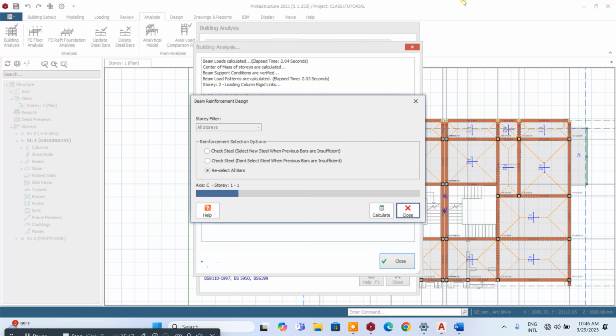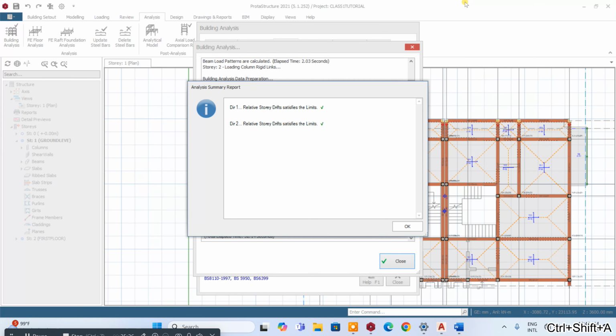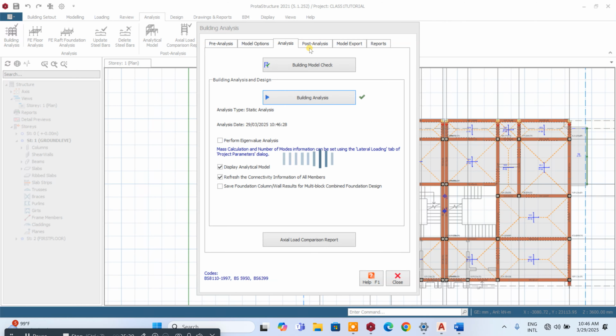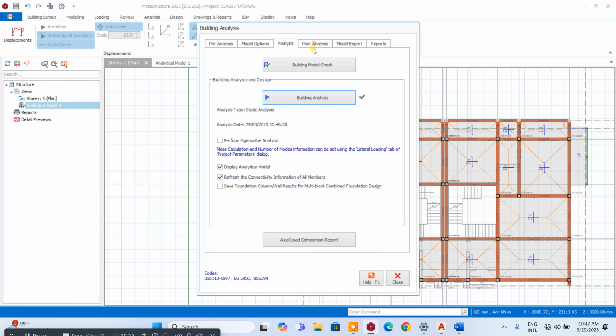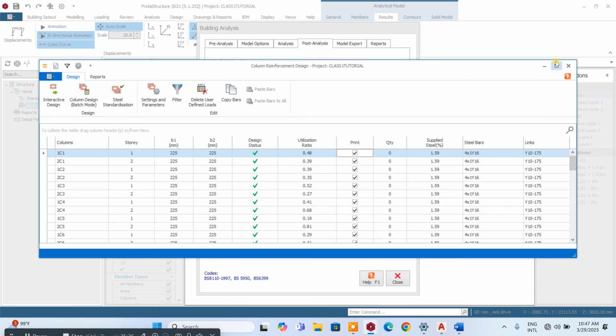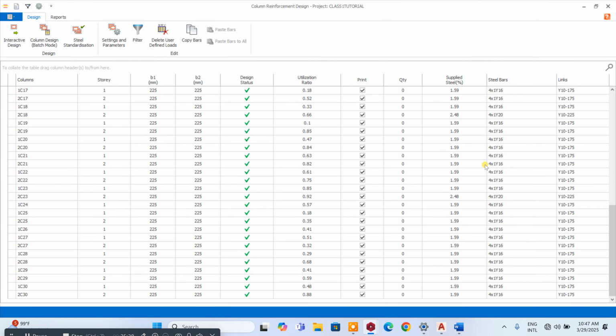You give it time to process. Okay. The stiffness in all directions has passed. So close. Post analysis. Column. Everything has passed without us increasing the size of the column.